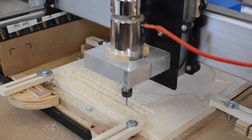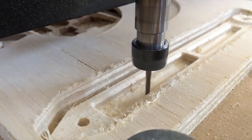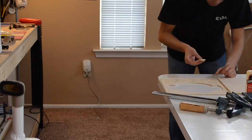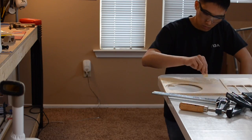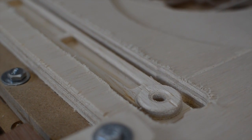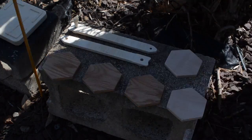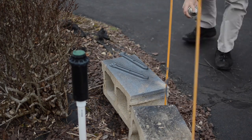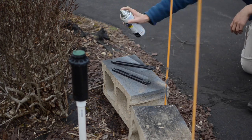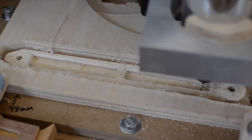It added a bit of machining time in MeshCAM to do all the finishing, but I think the end result was worth it. By the way, I'm cutting the arm out of three sheets of 7/32 inch plywood that I glued together. This plywood is made from relatively soft wood and it's pretty light compared to the other options available at Home Depot. The quality isn't that great, but I'm sealing and strengthening the wood fibers with a coat of lacquer before priming and painting the GoPro arm. Everyone knows that real camera equipment is always black. Since I had extra material, I made two. Each run took about 40 minutes with a one-eighth inch ball end mill.